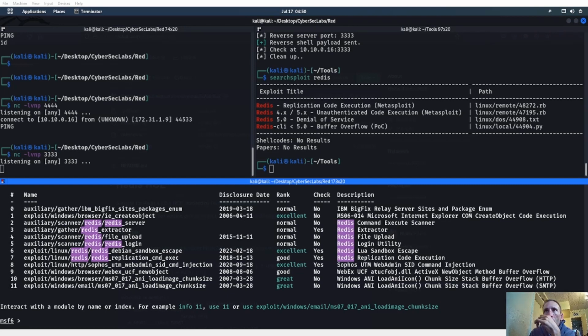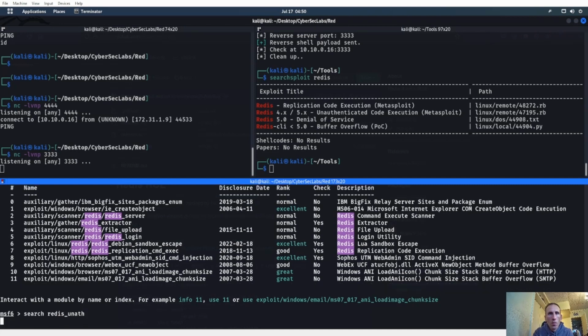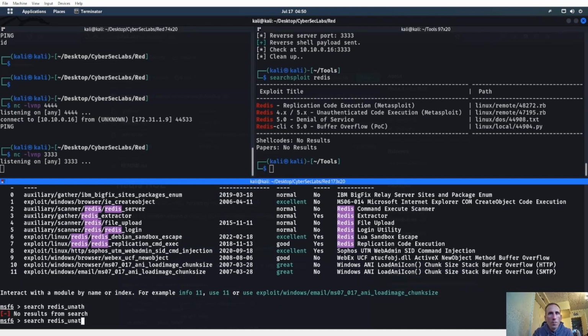That's super weird. Huh. Okay. Let's try to do a search exploit or search for Redis on off. I wonder if it's still in here with Metasploit version 6. You know what I'm saying?